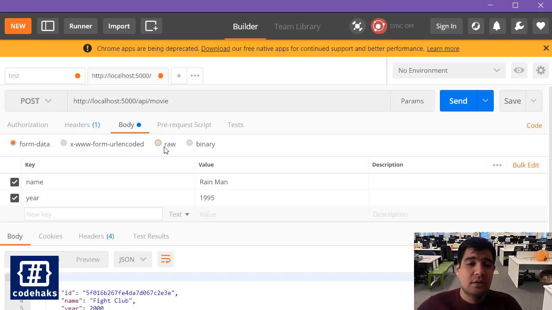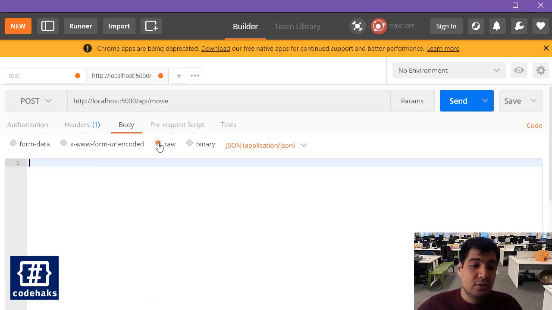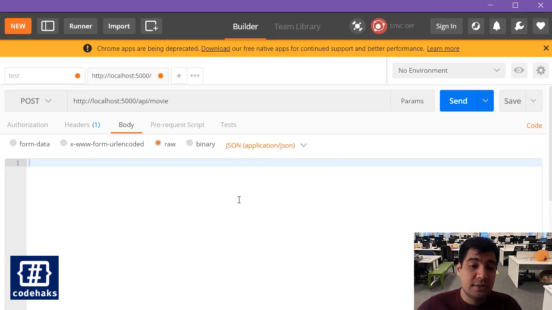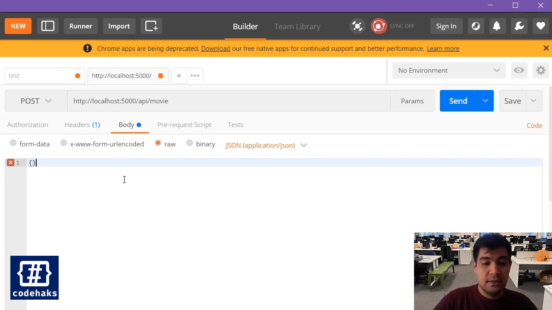But if you want to send JSON, which is what we are going to do here, you need to go to this raw part and pick the type of data you are going to send. And I'm going to send JSON, and the JSON I'm going to send is a very simple one.